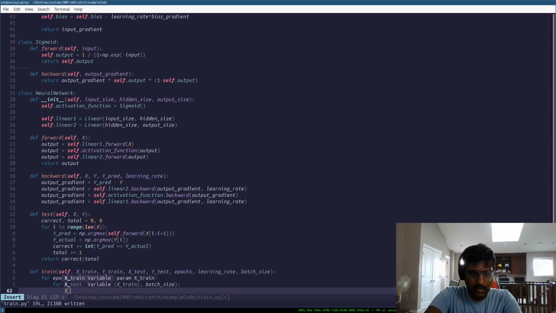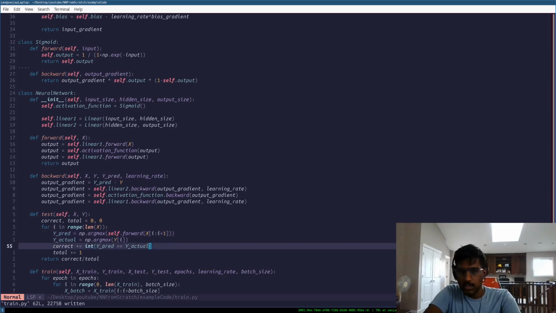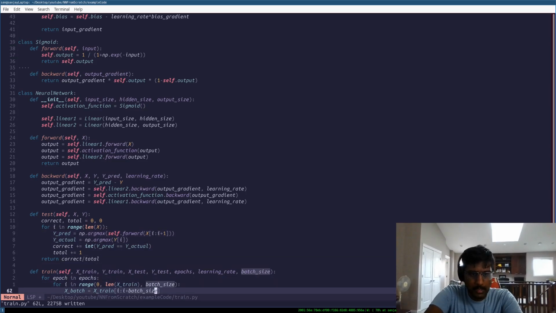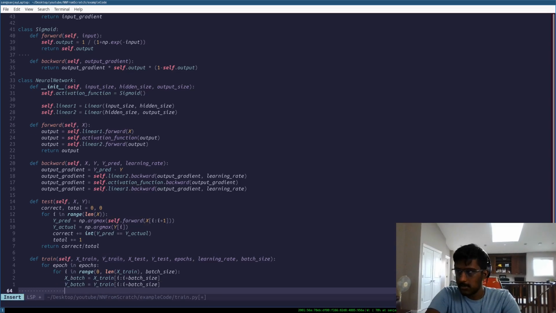So then we're going to get the actual batch. We're going to say x batch is equal to x train of I colon I plus batch size, right? And so we effectively have to do it this way. That's the reason we had to have our prediction here be kind of strange. We're effectively doing a batch size of 1 there. Now we're going to do y batch. So y batch equals y train, the same slice. There we go.